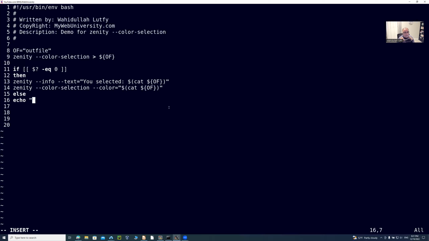echo "not selected". So for whatever reason that user closed it or something, we did not get that file created. If that file was having a return value of non-zero, then we're going to say not selected here.